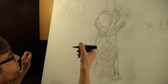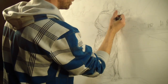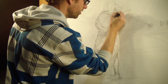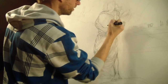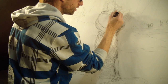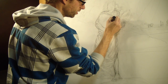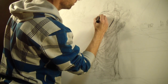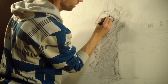Let's use this marker. So you see, I've got this guy here, and what I wanna show you is how you can use the width of these lines to suggest shadows. So on the underside, I'm gonna draw a little bit so that you can see what's going on in this picture. Draw a fat line here. This is a stone tablet, so maybe we won't make it a perfect curved line, which I couldn't do if I tried anyway.